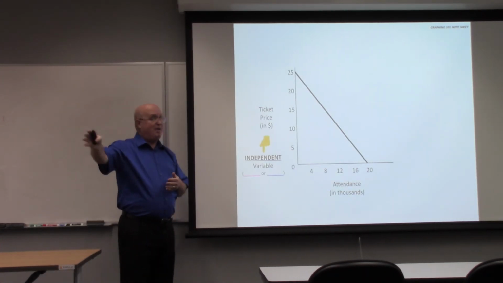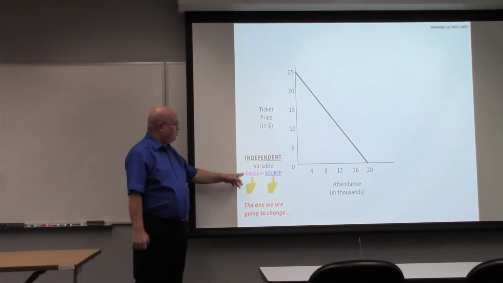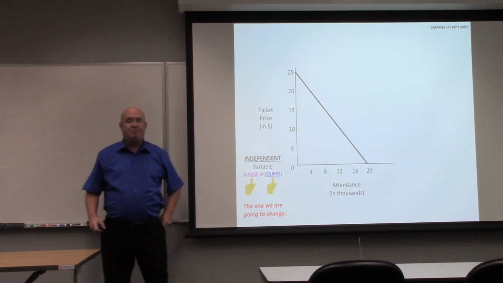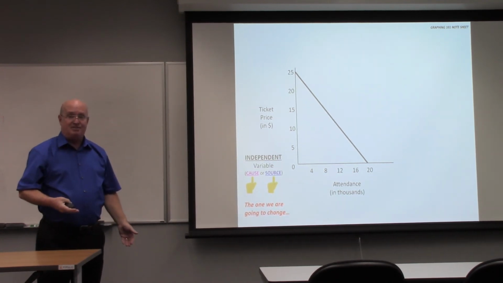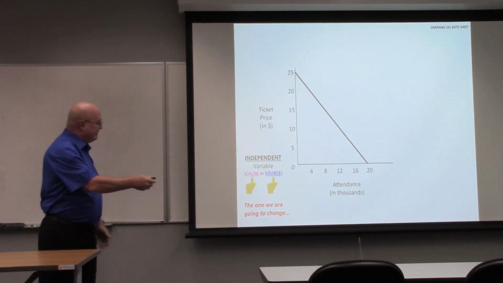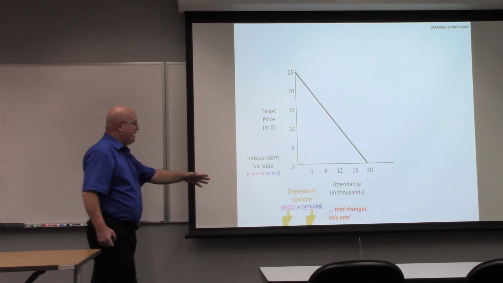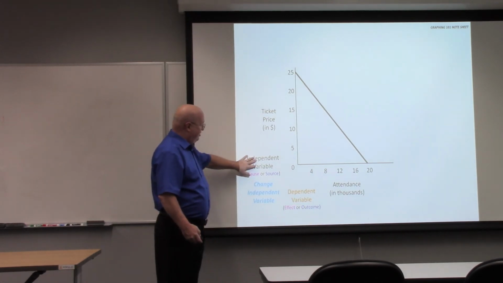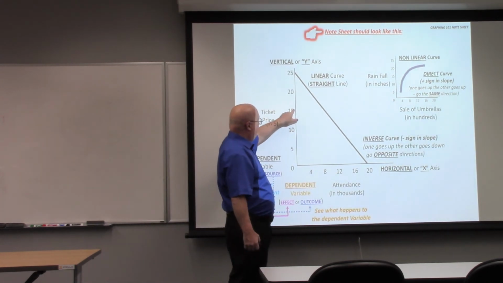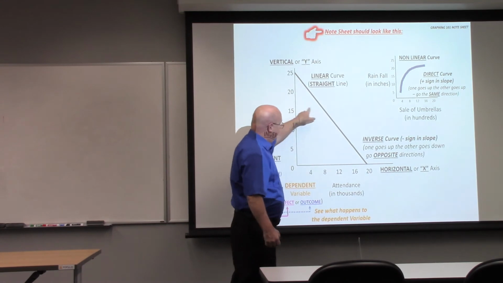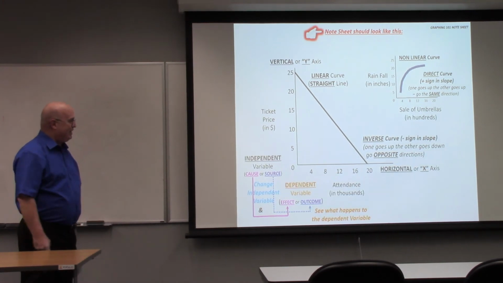Now, here's where we get to our math folks again. Independent variables. This is the source or the cause, or the variable that we change. On our graphs, let's take a look. What if I change my ticket price? How is that going to affect my dependent variable, the attendance? That's the effect or the outcome. So I'm going to change this variable, and I'm going to see what happens to this variable. I go from here to here. Well, let me see. I got that. Ooh, I went that way. Not good, maybe. We'll get to that one a little bit later.